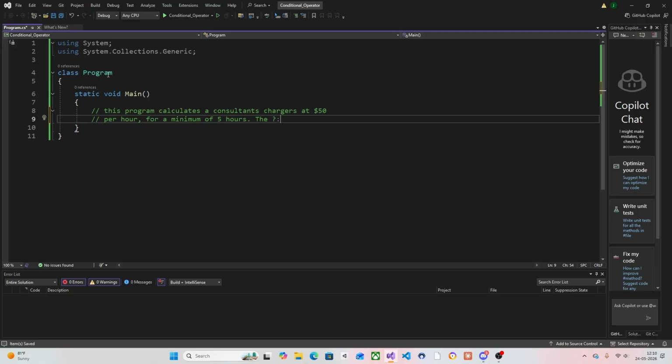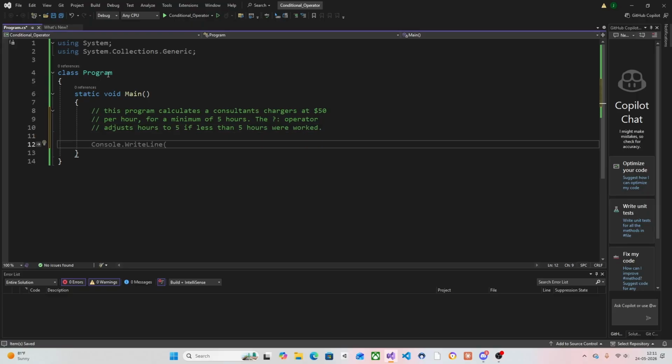The conditional operator adjusts hours to 5 if less than 5 hours were worked.